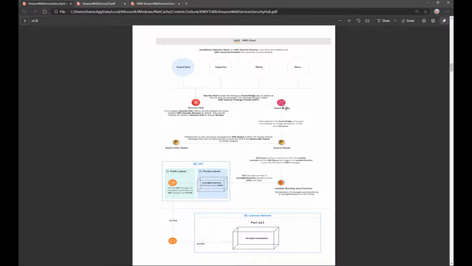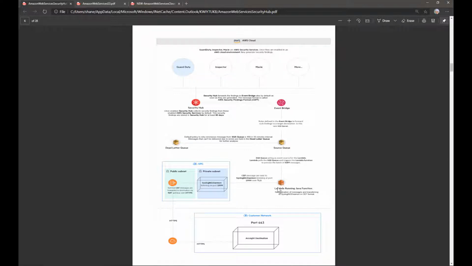We don't need to worry about that too much. But as you may be aware, in our CloudTrail connector, we introduced this concept of using the SQS service, or Simple Queue Service. And this is really how Security Hub is working as well. So when a new event arrives in EventBridge, it sends a message to the queue.